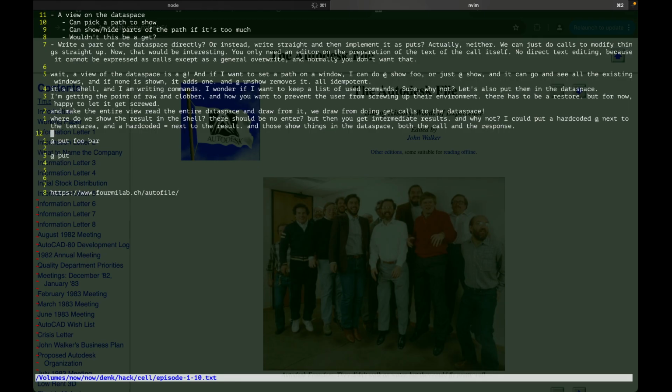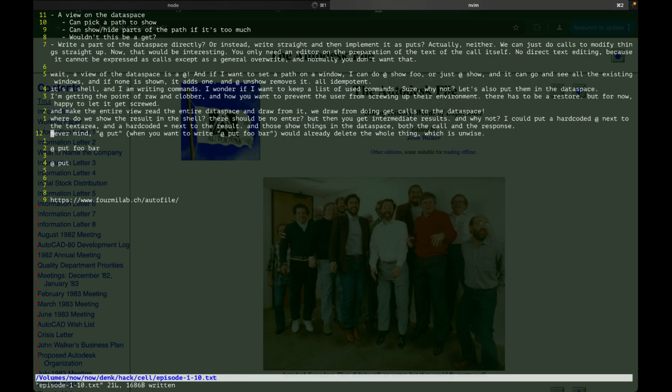So we're going to say, never mind, add put. When you want to write add put foo bar, it would already delete the whole thing, which is unwise. So we have to send the call with a button. All right. So much for reactivity. Too much reactivity.